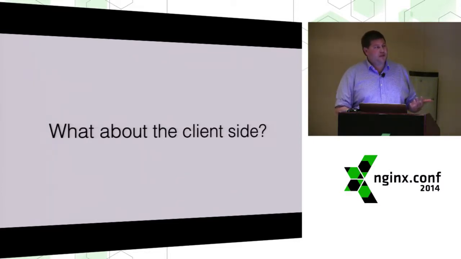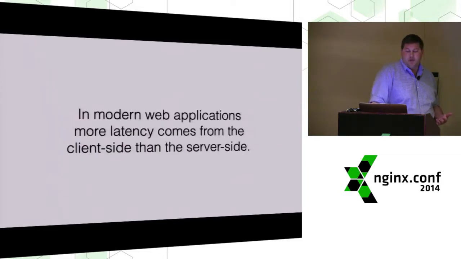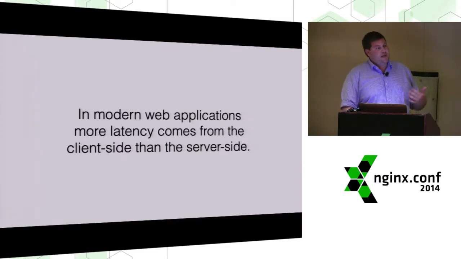So what about the client side? I know I'm talking to a room full of NGINX fans, but when you think about performance testing, oftentimes, especially in modern applications, more latency comes from the client side than the server side. The 100 or 200 milliseconds you're waiting for the server side to respond is nothing compared to the 2 seconds you're waiting for the client side to download some JavaScript and CSS and build a DOM to make the page actually available and usable. So it's also important to be able to test the client-side performance.